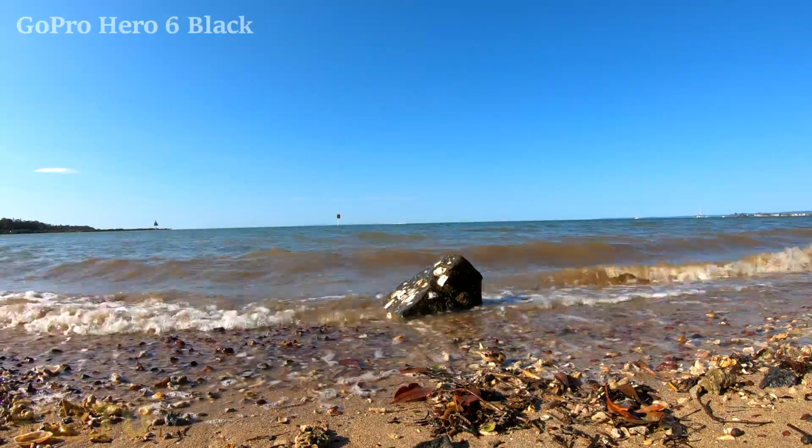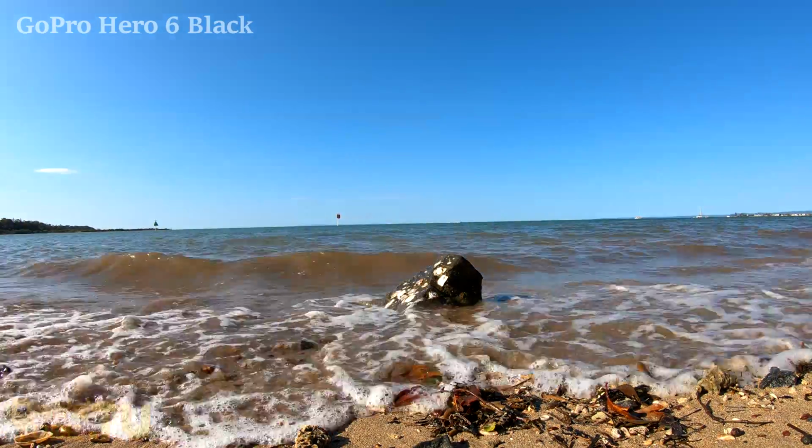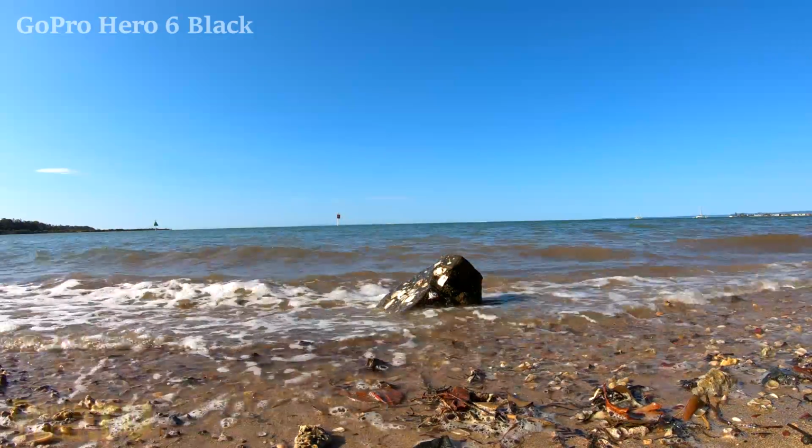That's something that I was looking forward to with GoPro. You always had to have that enclosure wrapped around it, which limited audio quality. It also heated up the camera quite a lot in a small enclosure, so I really love what they've done here with this great unibody, waterproof design.